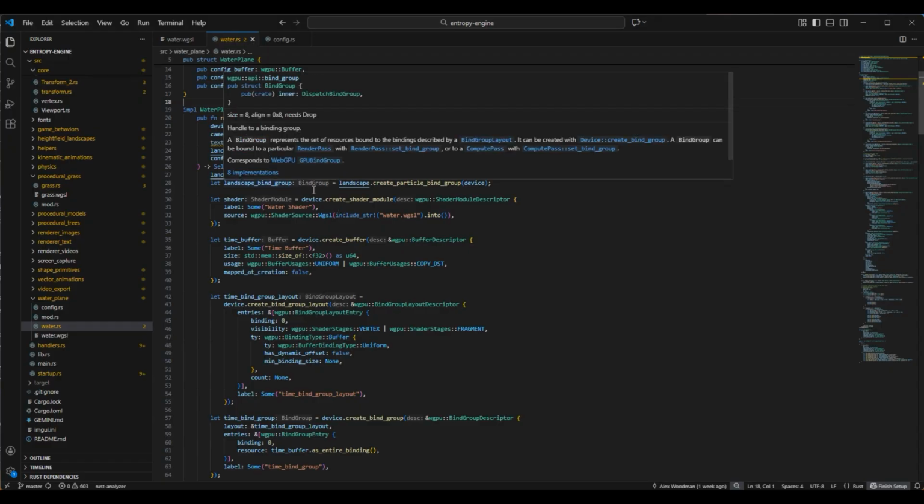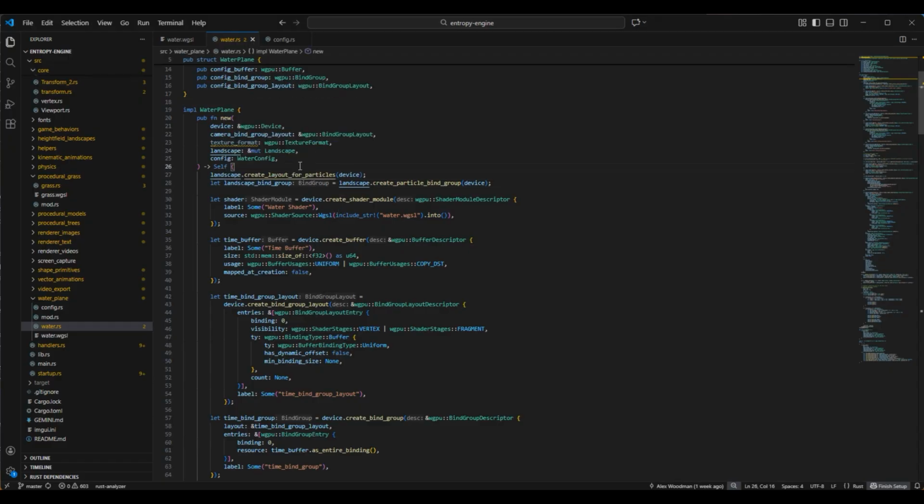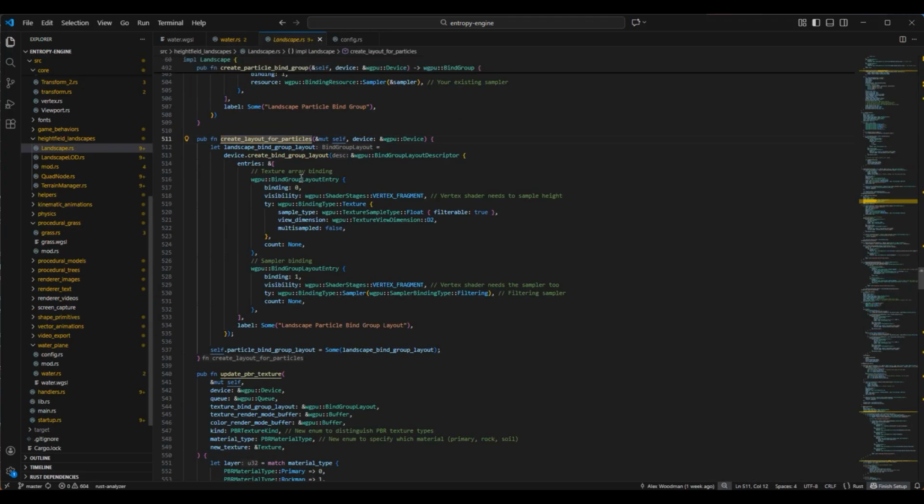Now, what we do to start off is we basically create the bind group layout and the bind group on the landscape, which is necessary for providing the texture data to the shader about the landscape. We could get into this.